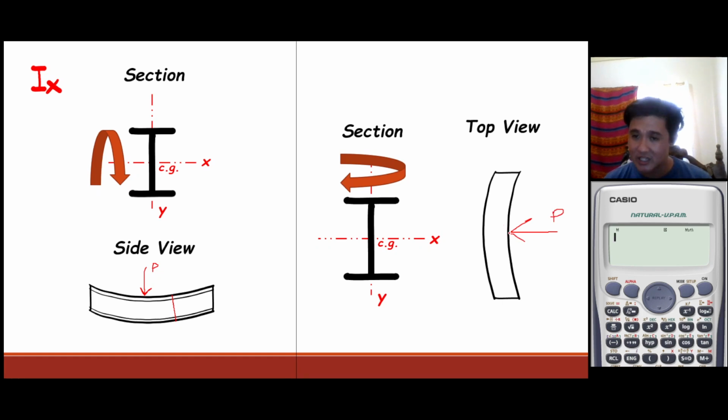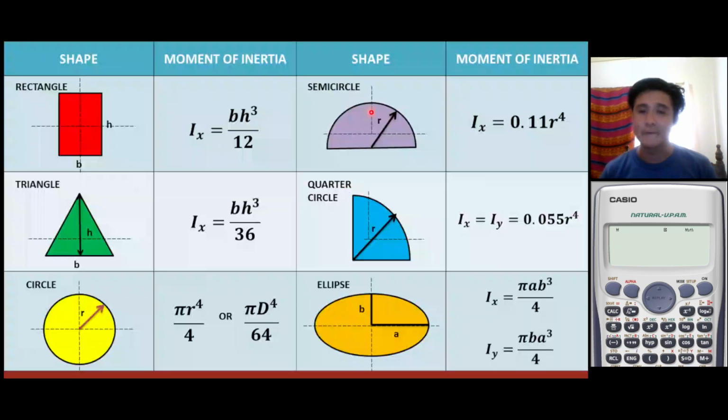Okay? The tendency is magbe-bend siya ng ganito, tapos yung cross-sectional elements natin ay ganito na itsura niya. Mapapansin niyo, parang umiikot siya about its y-axis. So, kaya siya tinatawag na moment of inertia with respect to y-axis. So, that is yung Ix tsaka Iy. Okay? So, I hope I made myself clear with that. Ma-encounter nyo to sa mga future subjects nyo. Very important si Ix tsaka si Iy.